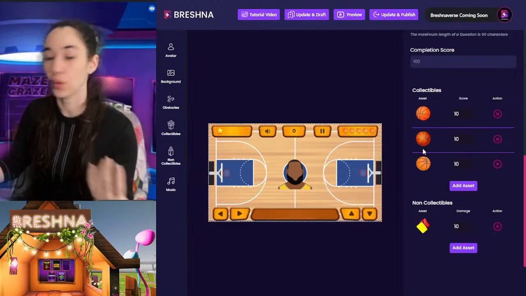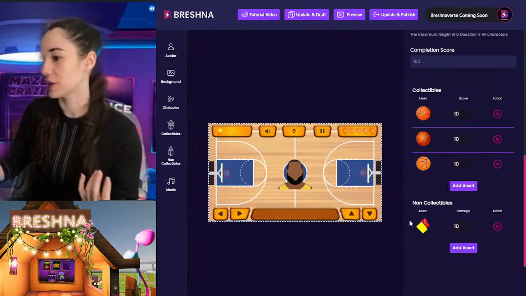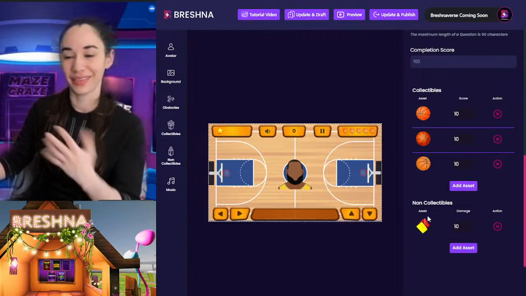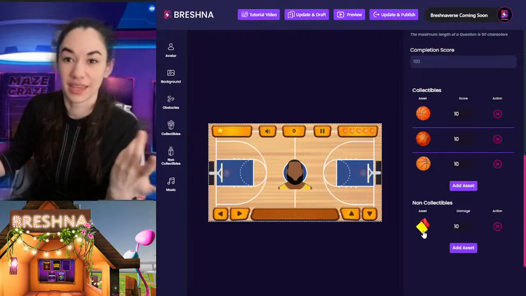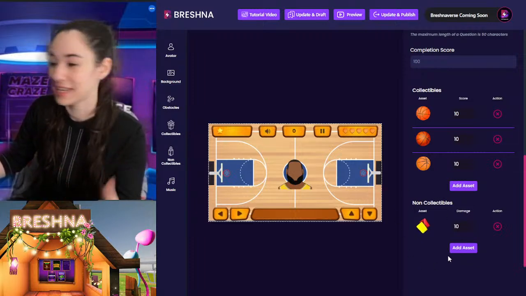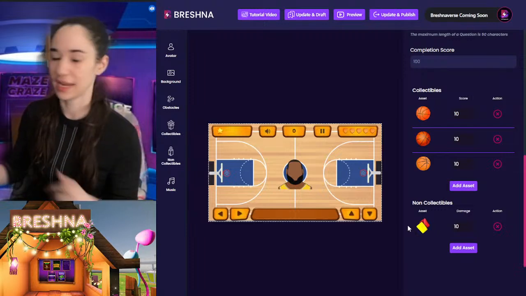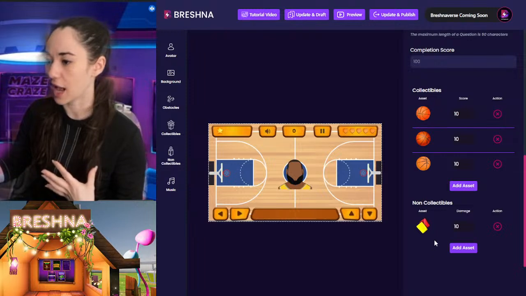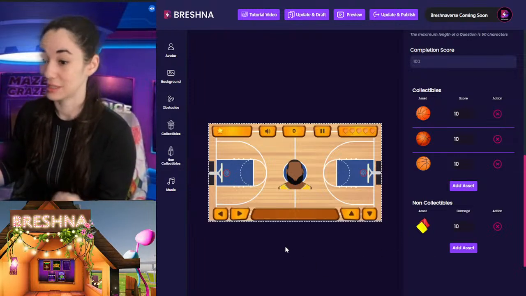Now, you are aiming to collect the collectibles, right? But it's just something to consider if you are doing something where you really want them to understand the negative, the opposite, whatever you want to call it. You just maybe want to consider that. You know, each template has its own pros and cons, and so this is one of those things that I find that I just use one, and that's fine, but it's, again, up to you.